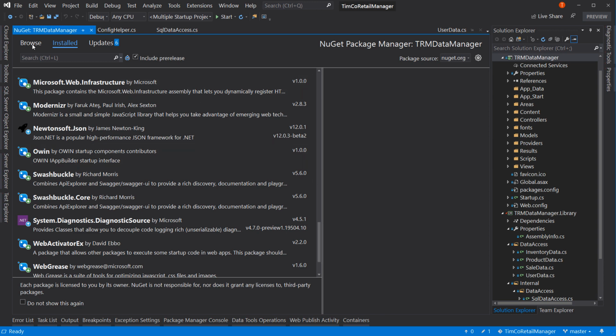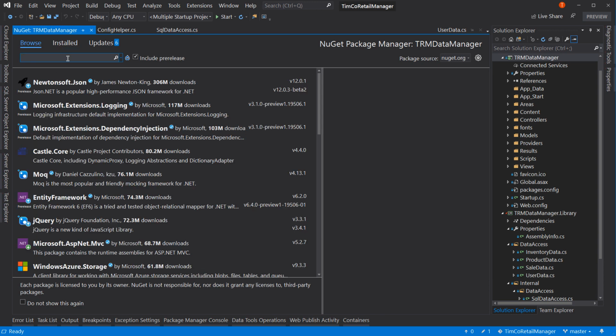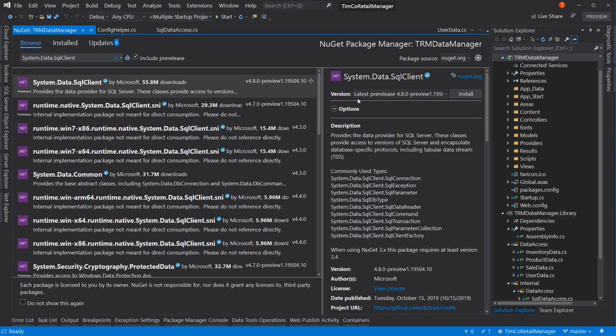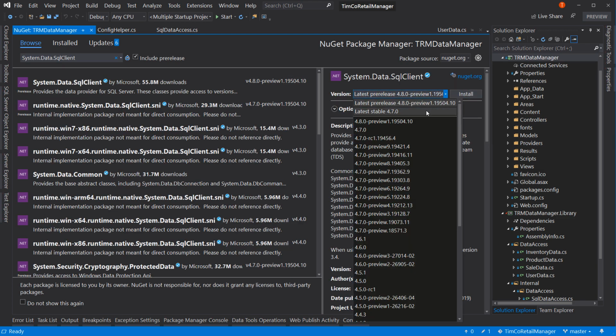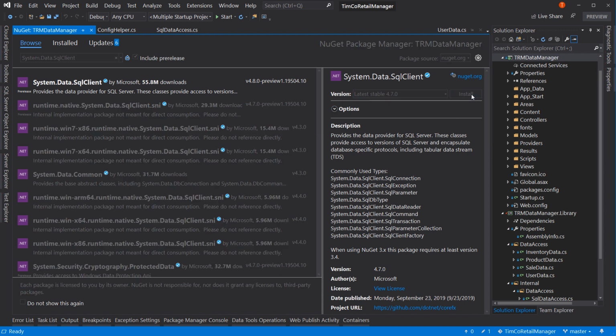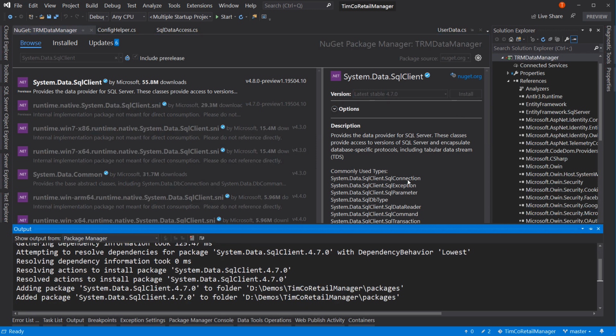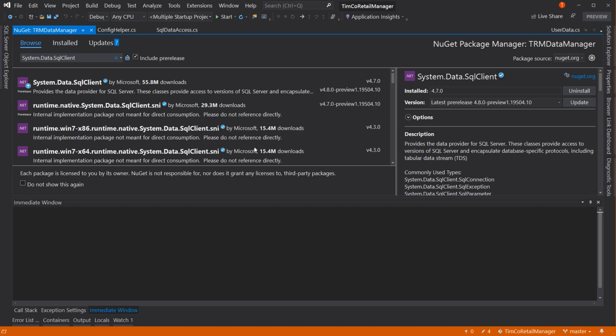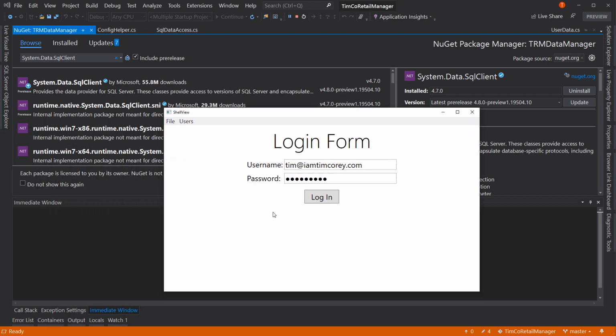So let's do this. Again, not my best solution, not the one I wish would work, but let's try System.Data.SqlClient and install that on our API itself. Again, the 4.7 version. Am I happy about this? No, but let's see if this works or gets us a little further. So it's loading up now. The WPF loads very quickly, so it's just waiting on the API.